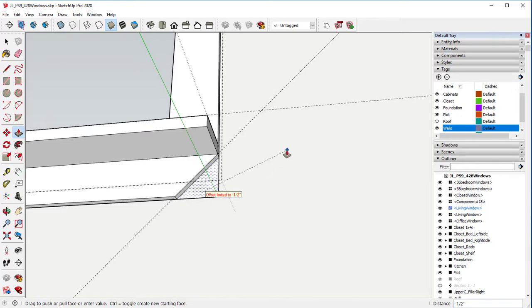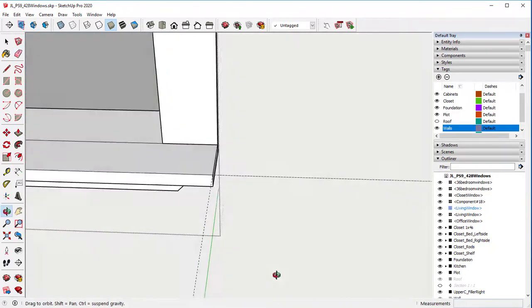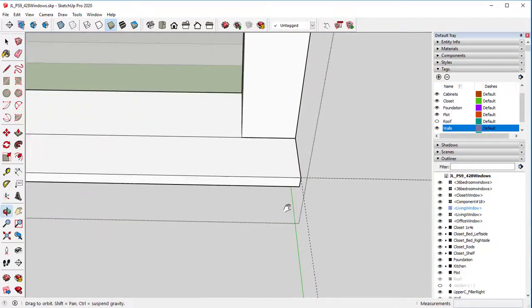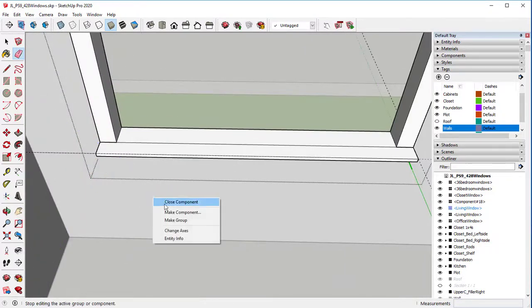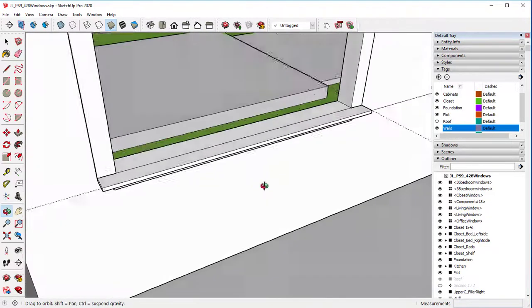I'm holding down my mouse, hovering over the wall. That lines that face with the wall face, which makes it disappear. Right click, we can close components.